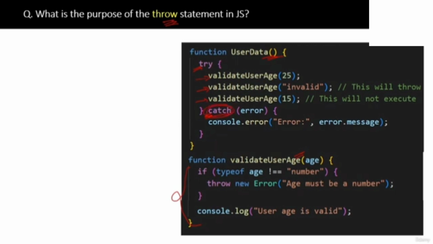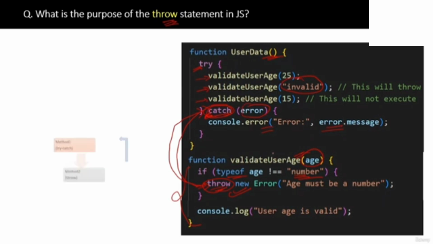So how? The answer is by using the throw statement. See, when we are passing the invalid parameter, then error will occur inside the inner function because the type of age is not equal to number, right? Then by using the throw keyword, we will send the error to the catch block of the calling function and handle and log the error properly. So throw keyword is used to pass the error from the called function to the caller function. Okay, so which is the called function and which is the calling function, you know, right? Caller or calling, you can say.